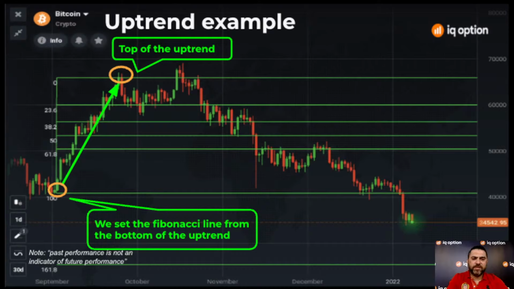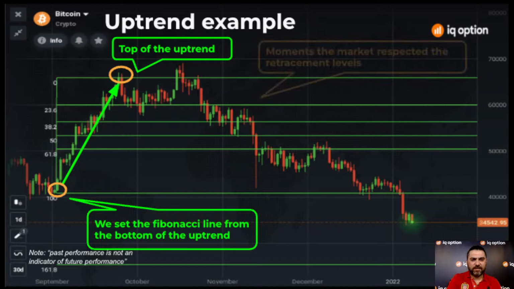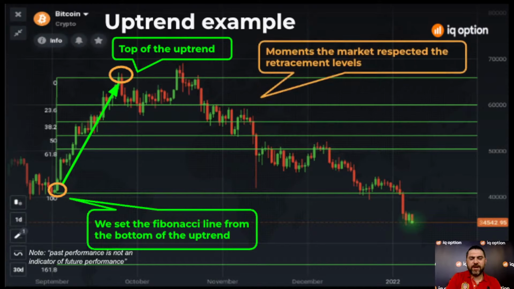Imagine that all the movement we see after this point, after we saw the retracement we mentioned before, once it did go back down, touch, and a couple of green candles appeared, that is the point we can say, okay, yes, the market has now retraced. We do have our peak. So at this point after, we can just look for how many times the market did respect this level. And as we can see on this example, it did retrace all the way back down past the 100 and beyond. This was Bitcoin on one-day candles.